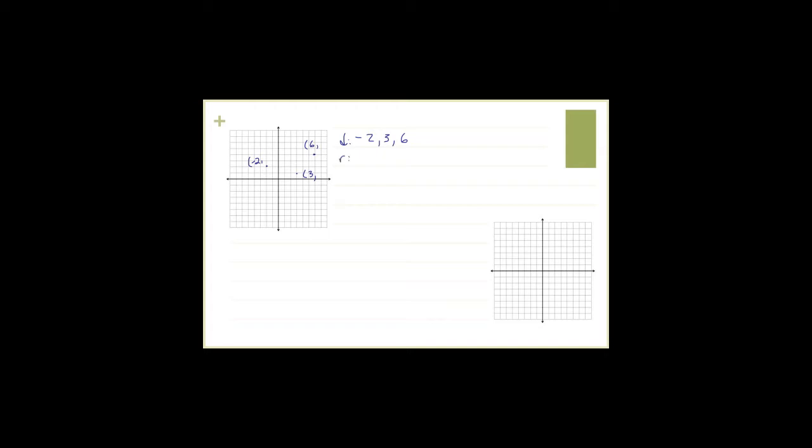The range: the y value of this one is 2, the y value of this one is 1, and the y value of this one is 4. So our range would be 1, 2, and 4. It's convention to put those in order least to greatest, but they don't have to be. It's not wrong if they're not. In Algebra 1 or pre-algebra, you've done that, and then we never really do a whole lot more with domain and range until Algebra 2.